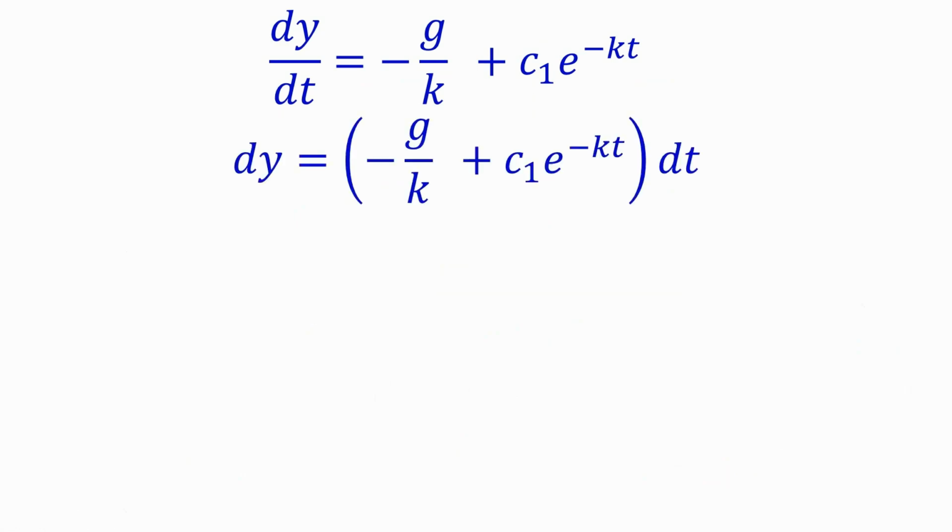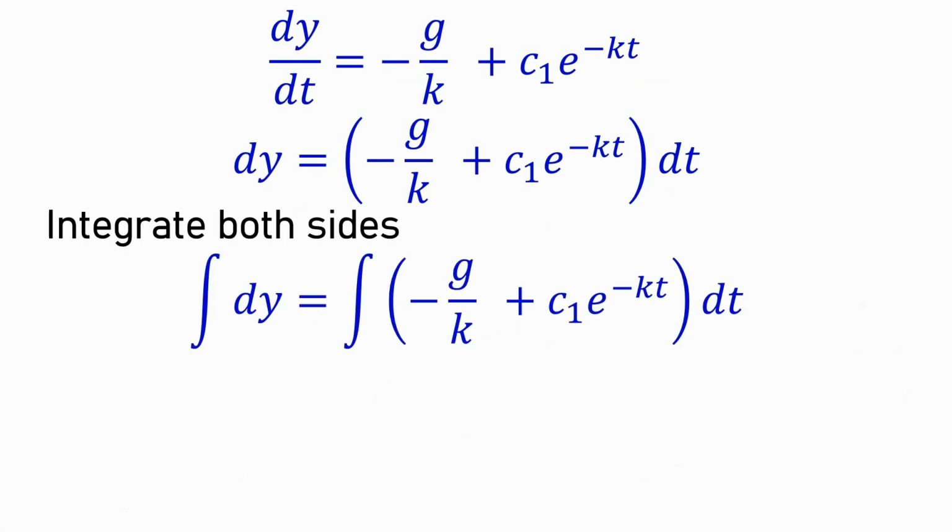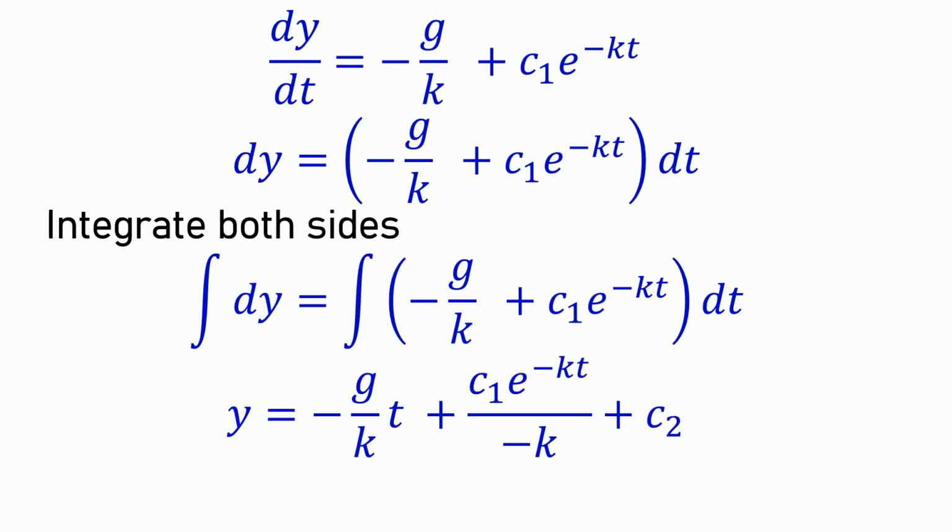So what we do now is that we can also make our dt go to the other side. Then after that, you can integrate both sides. By the time you integrate this one, we see clearly that we're almost through with the problem. If you integrate y dot, you have y. Then if you integrate minus g over k, you have t, because this here means t raised to power 0. And how do you integrate t raised to power 0? That would be t raised to power 0 plus 1 over 0 plus 1. Then you integrate c1 exponential minus kt, divided by minus k. Then plus the constant of integration again, which is plus c2.